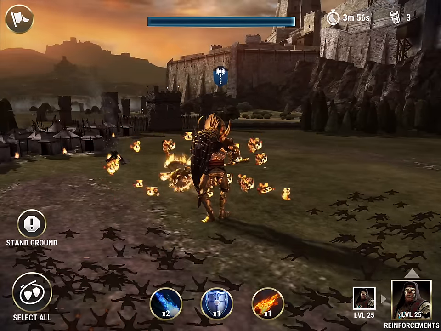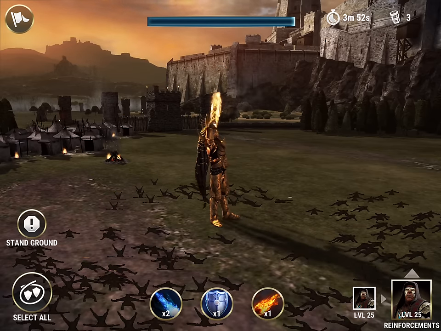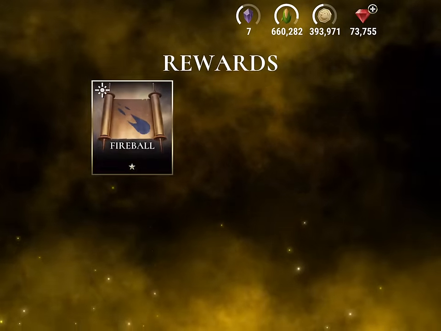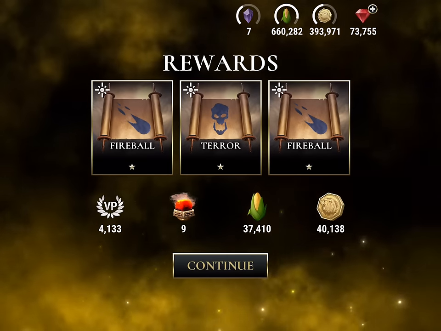And just like that, that went really, really well. Didn't need to use the spells, and the only casualties we will have are 2 sets of cheap Spearmen, I think less than 5,000 food each to replace.